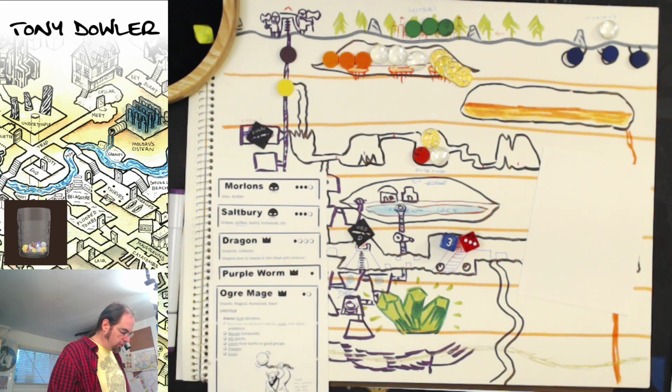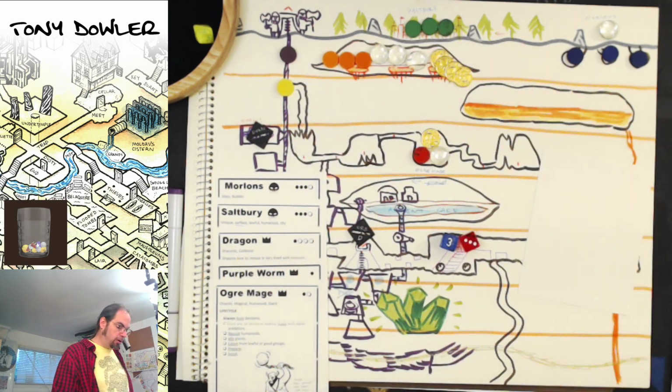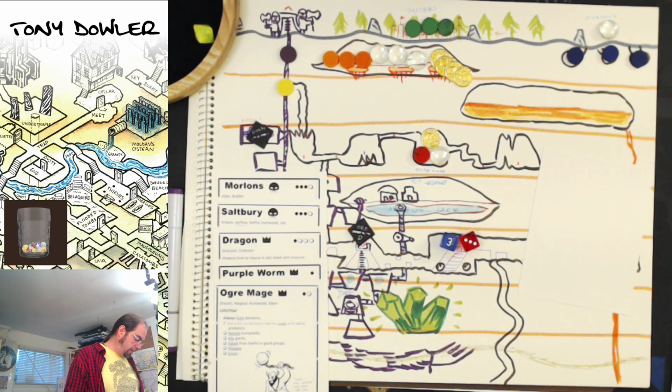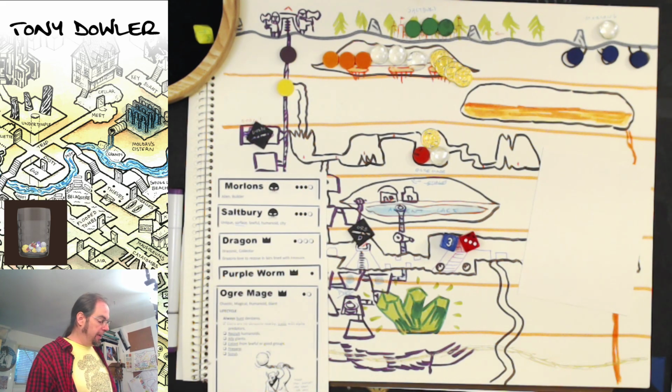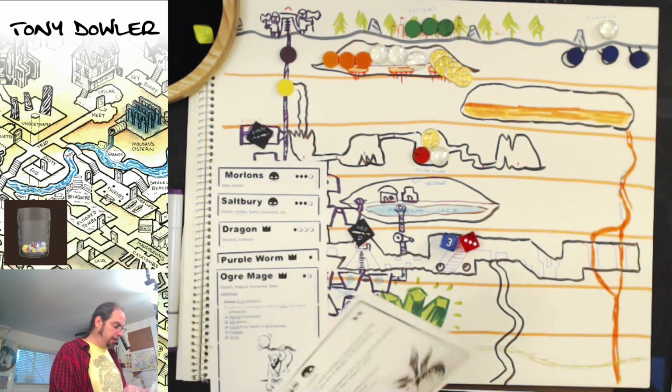The ogre mage. So the purple worm just tunneled right through an area that the ogre mage has scouted, so the ogre mage can interact with the purple worm. Let's see if he has anything. So he can recruit humanoids, ally with giants, extort from lawful groups. If there are no denizens nearby, he can trade with alpha predators, but the purple worm has nothing to offer him, so I think he's going to sit pat.